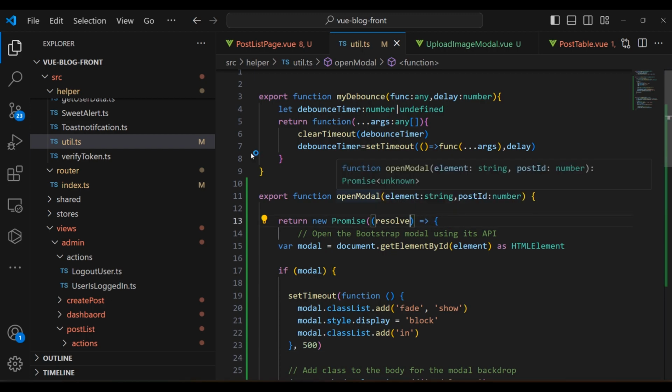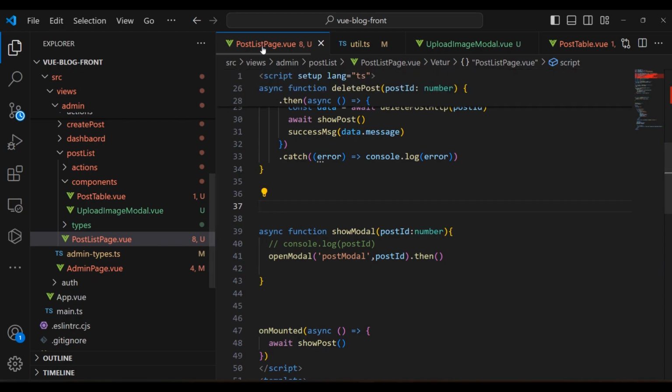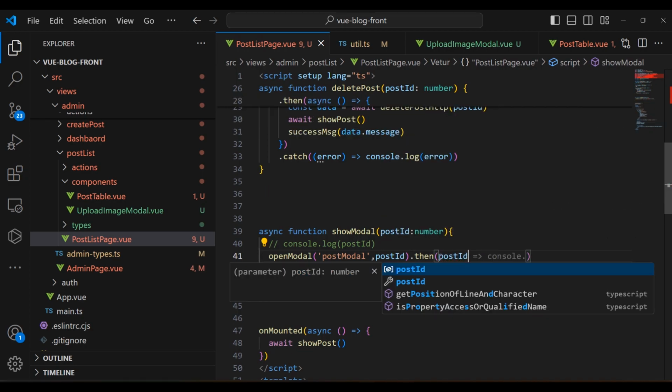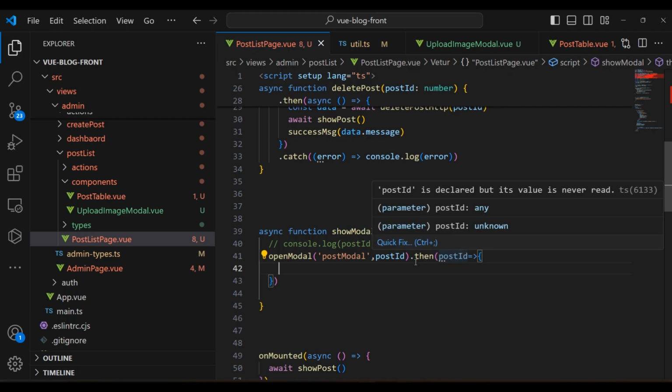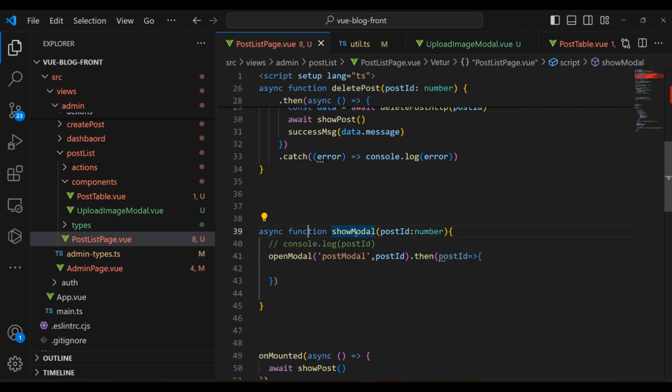And then when we move within the post list page, you can see over here we got a promise, and it is going to be this value right there. It is going to be the post ID. Here we just pass it.